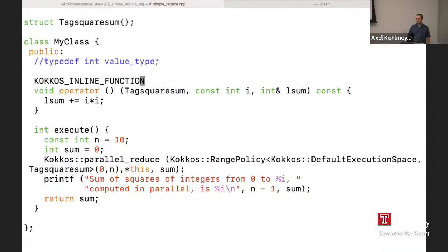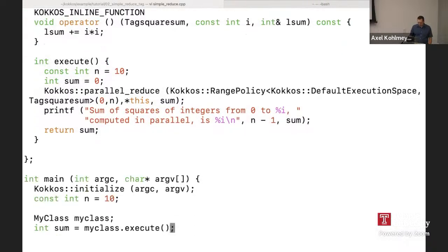If you have a functor, then it's its own self-contained struct, and you can do whatever you want. But if you want to just pass in the entire class, then you have to use tags, because if you have more than one operator, then you have to specify which one it is. For a pair style, usually you would only want to accelerate the compute function. Yeah.